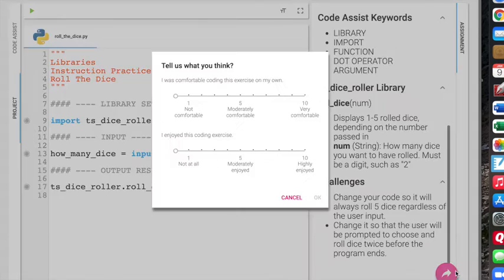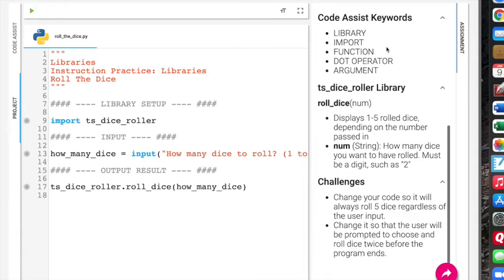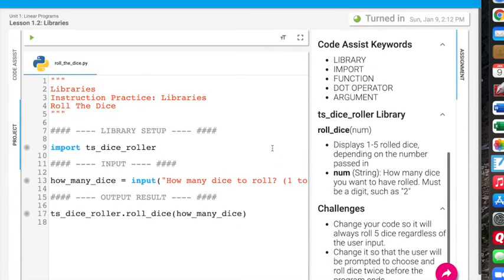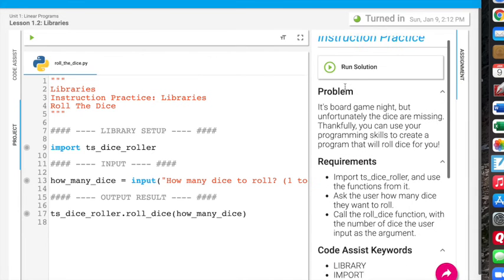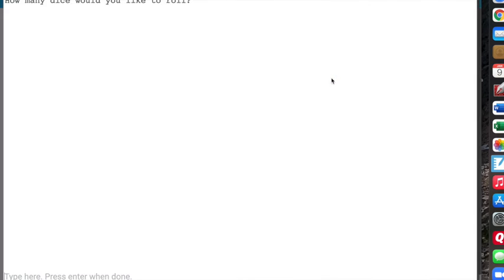So here we go. Turn it in. I thought that was kind of interesting and fun to do, so I'm going to go ahead and mark it well. Oh, I didn't quite get the whole thing. So I guess I need to go back and look and compare my results to the solution. So roll up to 5 dice. How many dice? It looks like I missed the line here to tell the person to roll up to 5 dice.